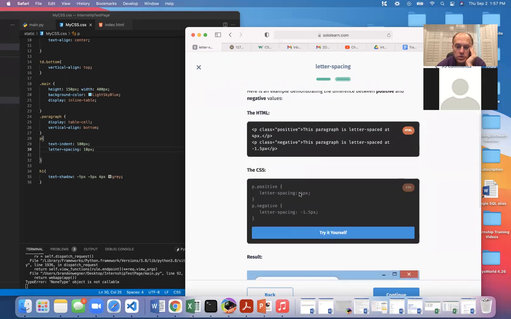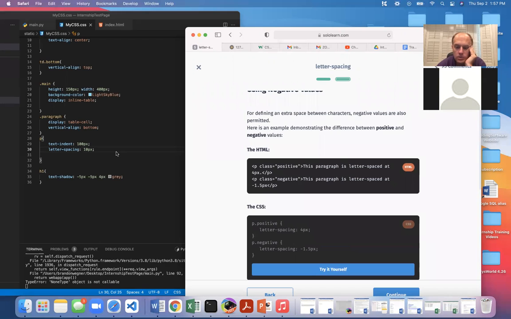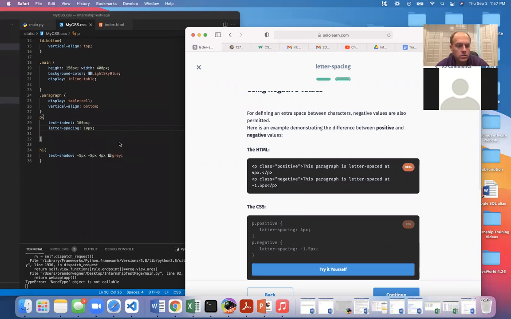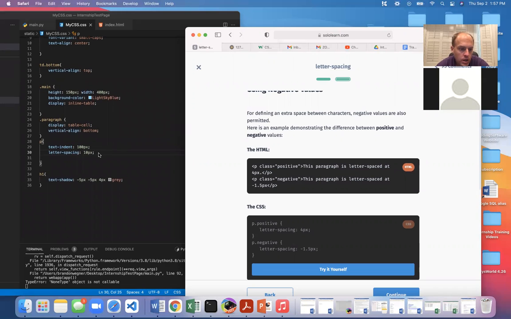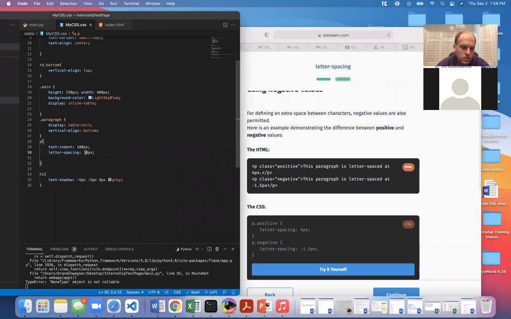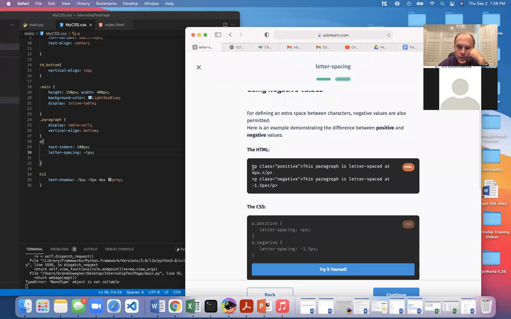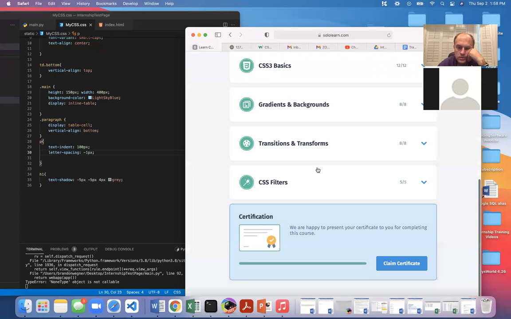And if you want it closer together, then you just go negative. So let's do some negative letter spacing. It's closer together and jammed up together like that. So that's letter spacing.